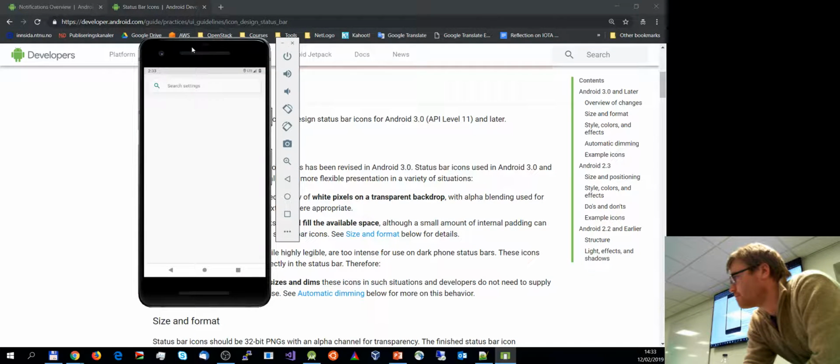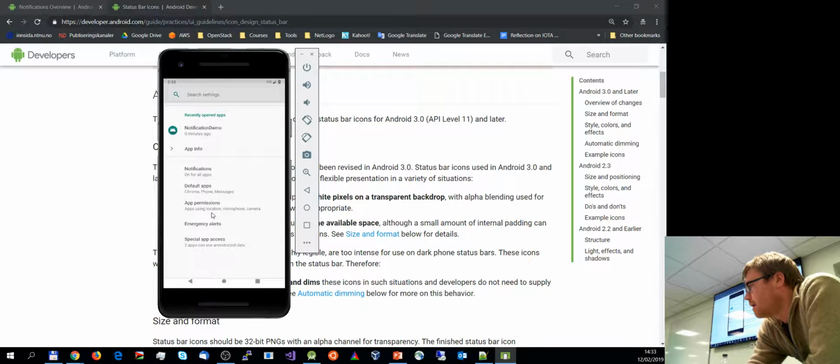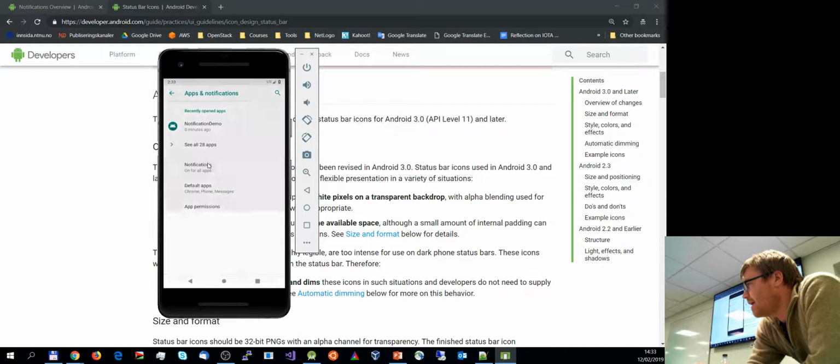It's the emulator. And you have the apps and notifications. Again, Android 8, you have notifications for all apps. And it doesn't show me notification channels. No, that's the app.